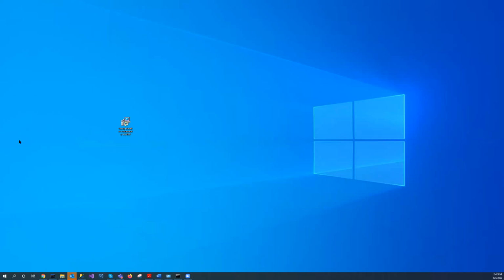So once you've downloaded the installer, I'm just going to take you through the process of installing it on your Windows machine. I'll just double click on the installer. You should be getting a Windows box like that.